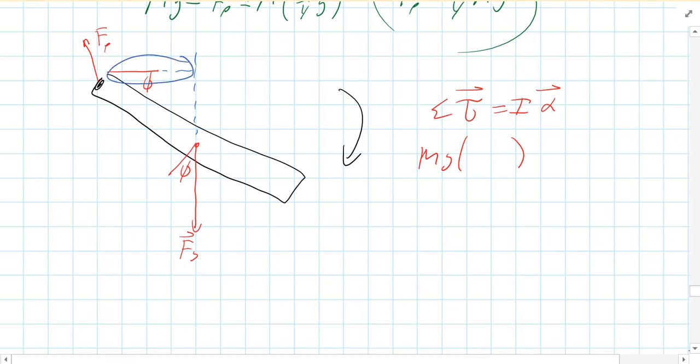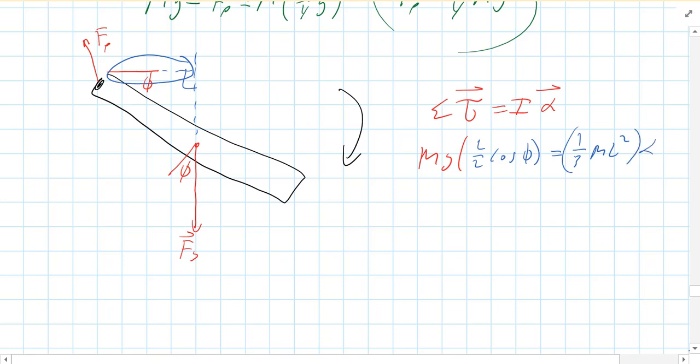I'm going to find that length. That's my perpendicular lever arm. Well, that's just L over 2 sine of phi. So this becomes L over 2 sine of phi. Okay. Oh, wait, I take that back. It's not sine. Hopefully you caught my mistake. All right. That is cosine of phi. The length of this adjacent leg is cosine of phi. And that equals I, which is 1/3 ml squared times alpha.